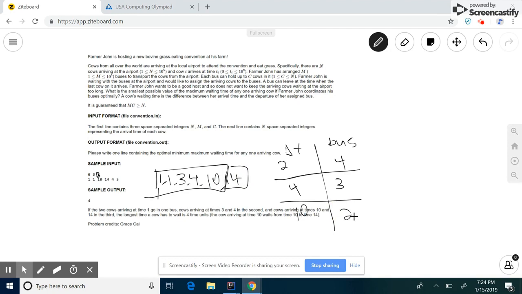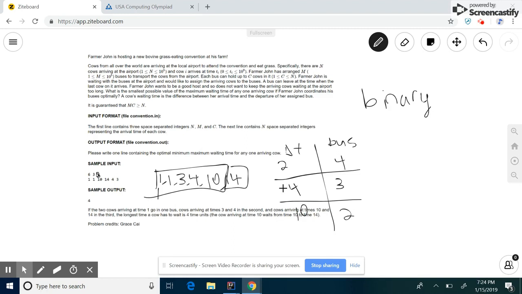You may be wondering what the point of this exercise was, but there was a point. When we picked a time interval that was too small, we needed more buses than we had. And when we picked a time interval that was too big, we ended up needing fewer buses than we were allowed. So what we want to do is pick a time interval that uses exactly the number of buses that we need, and it's the least time interval that does that. Since a lower number will create a higher number of buses, and a higher number will create a lower number of buses, we can think about binary searching through all the possible values of delta t. And this will work because the time complexity is short.